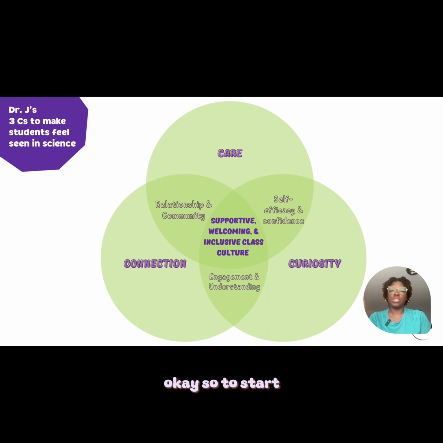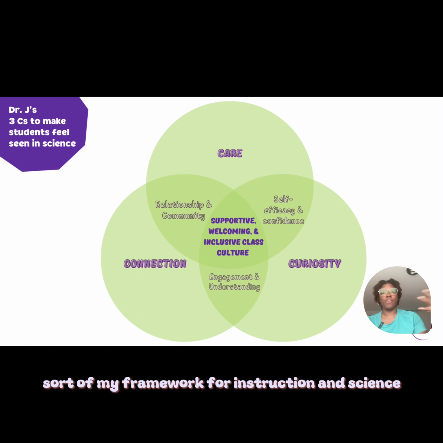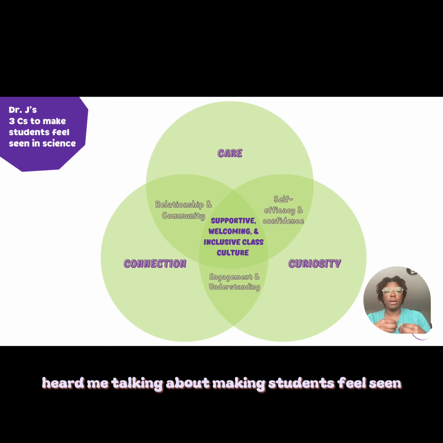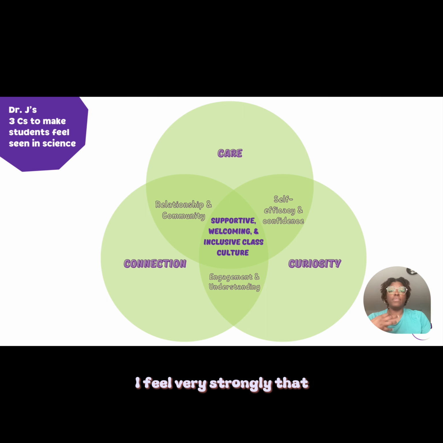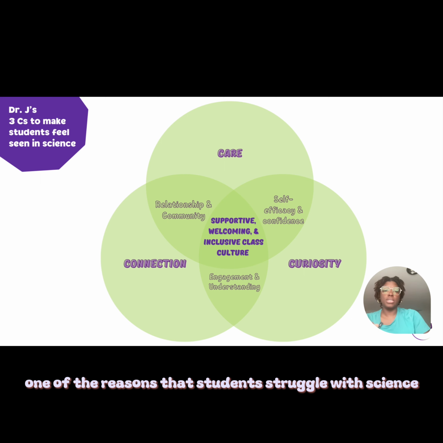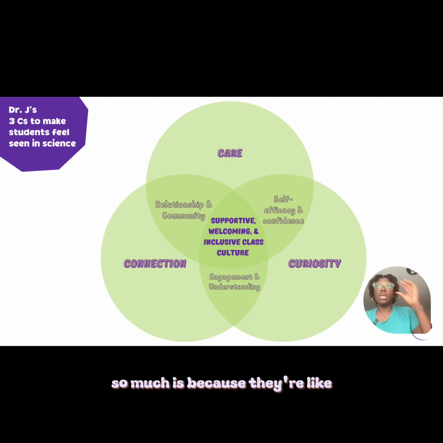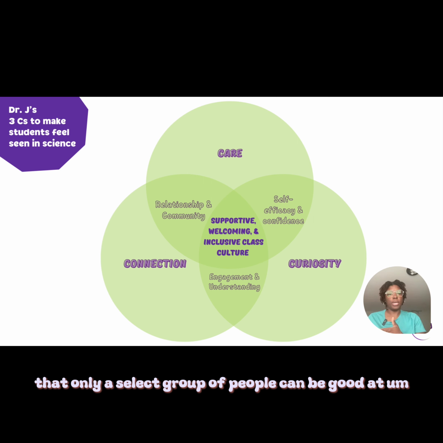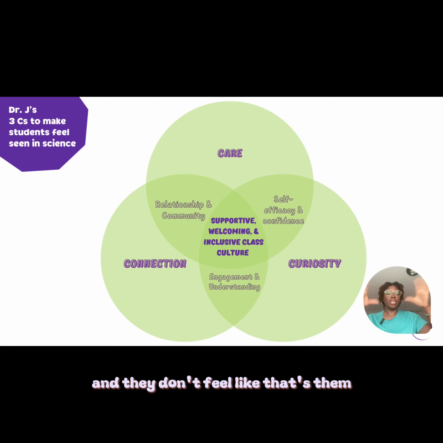Okay, so to start, we're going to talk about my framework for instruction in science. If you've watched any of my stuff, you've probably heard me talking about making students feel seen. I feel very strongly that this is the basis of getting students interested and invested in science. One of the reasons that students struggle with science so much is because it's presented as this very serious thing and this thing that only a select group of people can be good at. And they don't feel like that's them.